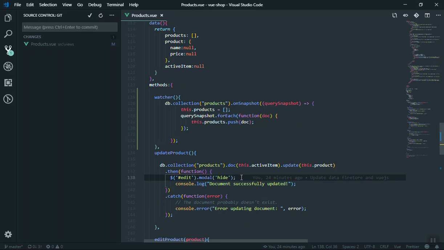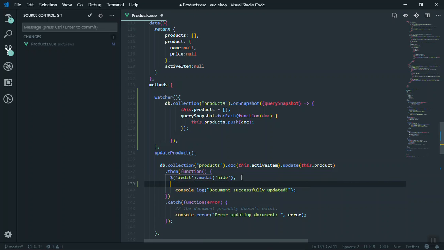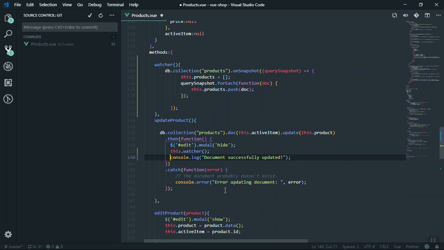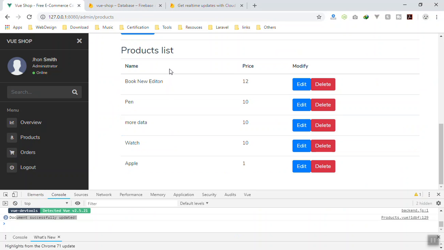What you can do is, you can say this.watcher function here, and it's going to check for any changes there in your database. You can call it all the way down there. It works just fine. For now, of course, you don't have access to this here, and you have to remove the function from here, and instead you use the arrow function. For now, if I save it, coming to our application, everything is working just fine.